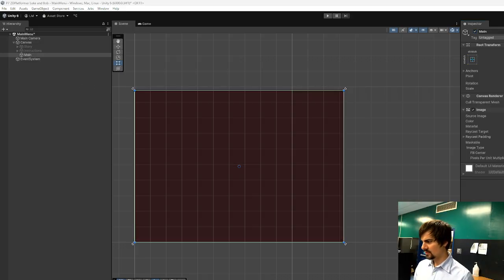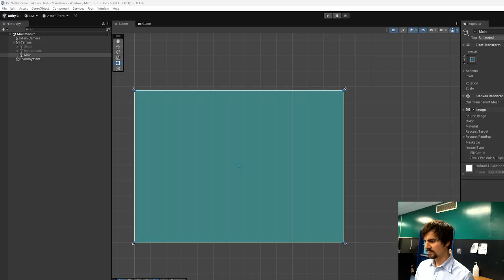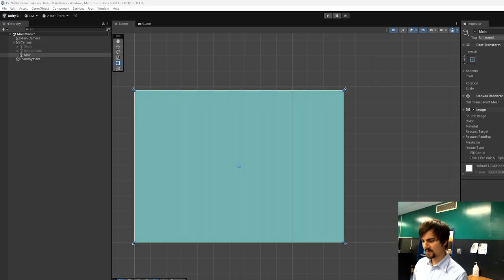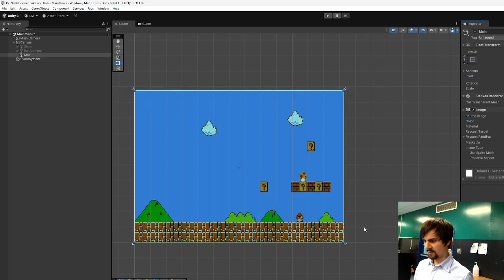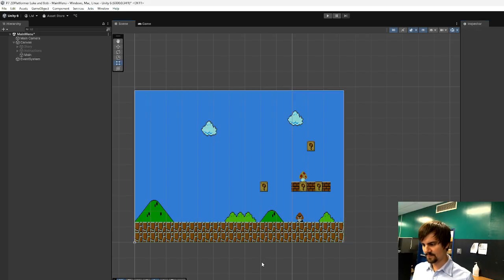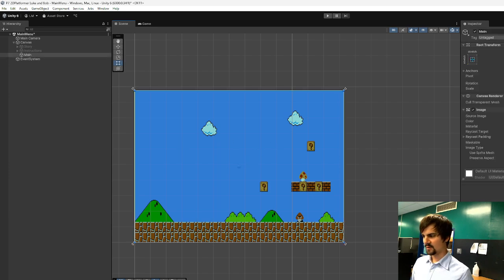Let's do a sky blue main menu. It doesn't really matter. And you can also use an image for the main menu, by the way. If I wanted to make the main menu like this Mario background, I could do that. So I'll do that for the main menu. That seems fine. I just dragged in the background of my game to the source image for my main menu, and now my main menu uses this.